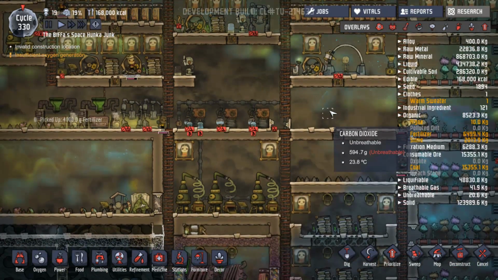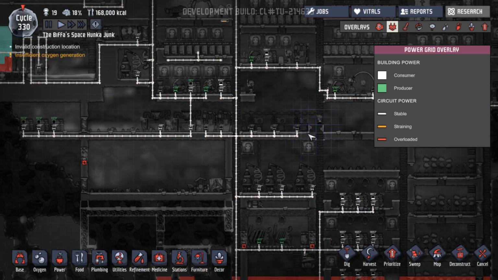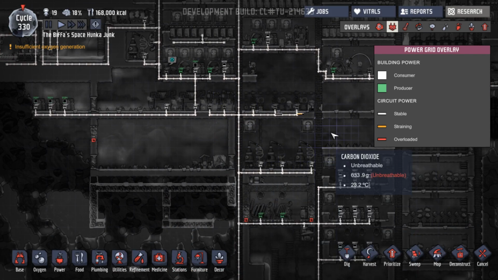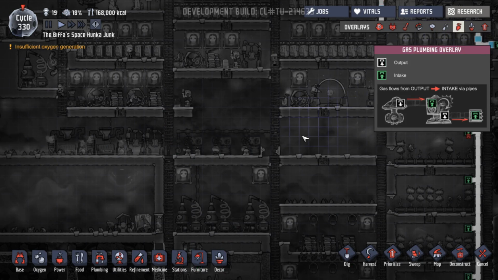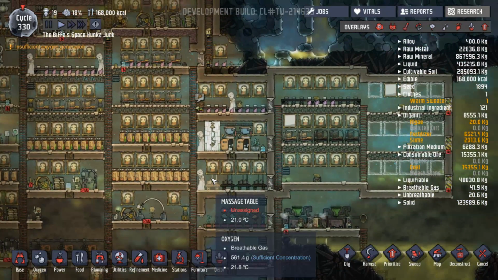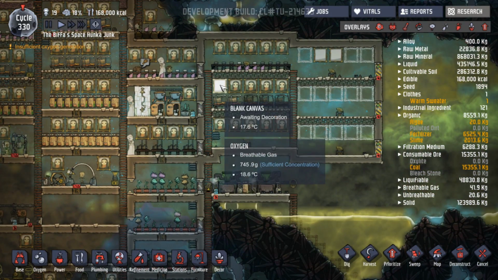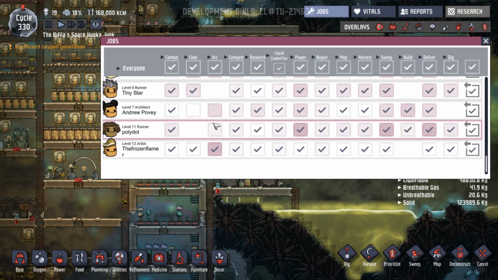And start filtering the carbon dioxide. Otherwise, we're going to struggle. What power network are they on? They are on the same as all of these. This could be interesting. They are taking water. They need to really keep up with that. Otherwise, we're going to struggle. Oh, this has been done. Nice. That needs to be done. Let's do that. Let's make sure.